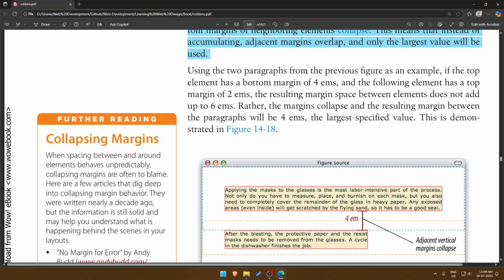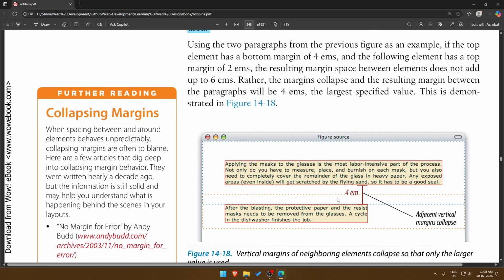Using the two paragraphs from the previous figure as an example, if the top element has a bottom margin of 4 em and the following element has a top margin of 2 em, the resulting margin space between the elements does not add up to 6 em. Rather, the margins collapse and the resulting margin between will be 4 em.